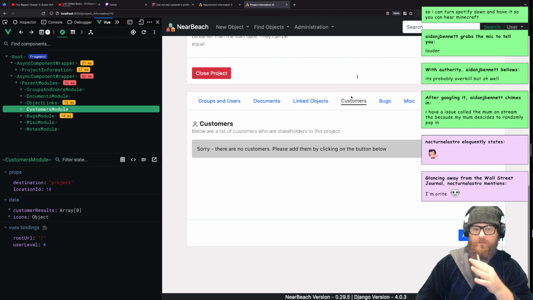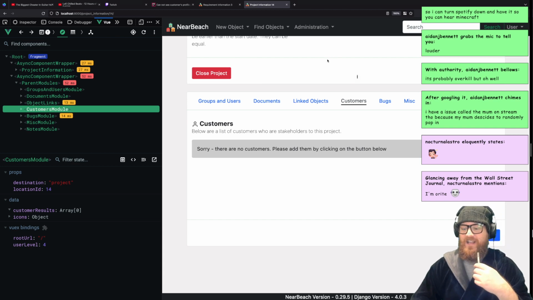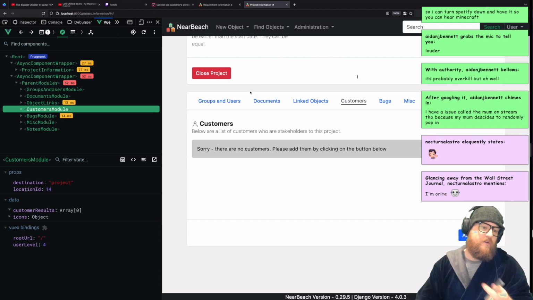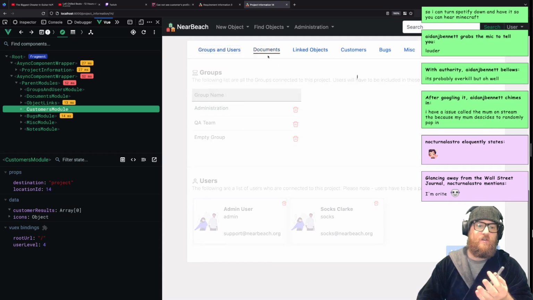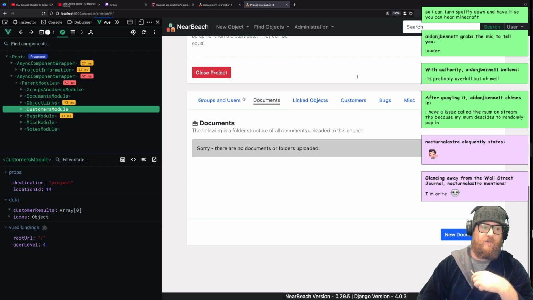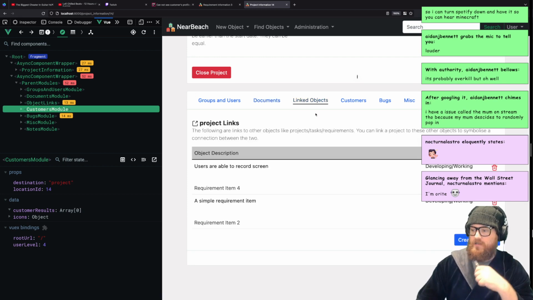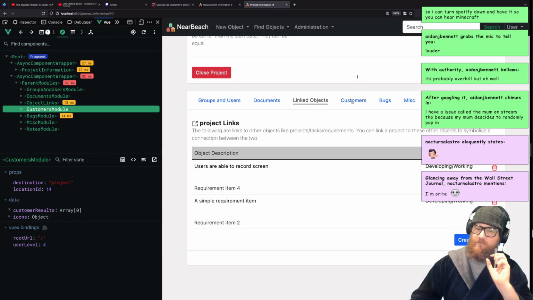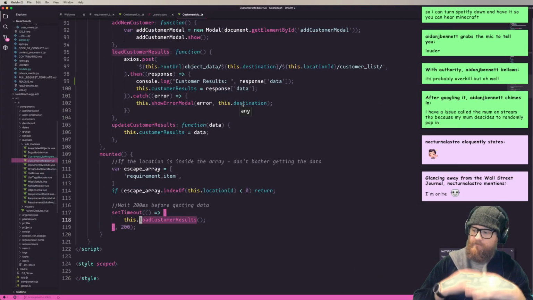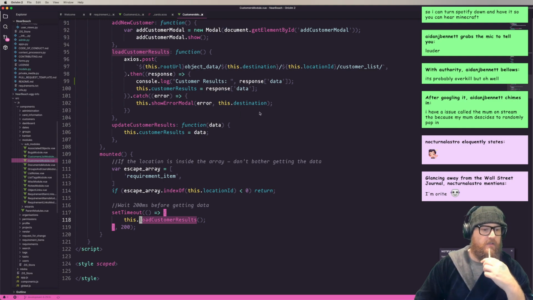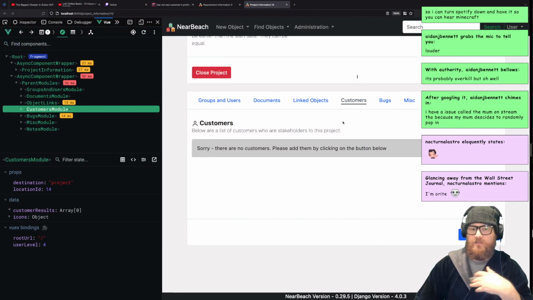So instead of actually implementing that sort of feature, and I forgot what the feature was called, I was looking forward to actually using it, because the idea is it would load up this, and the only thing that would load is this information here, and then if you needed documents, you click on documents, then it will get your documents. If you click on link objects, then it will get your linked objects, and so forth like that. The idea is that they were very small payloads that would be very quick to load up, and also didn't need to wait for everything to load up on the page. So it's meant to save you some data usage if you're not using it.